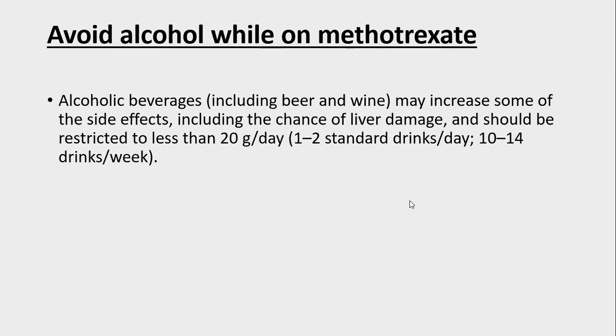Alcohol and methotrexate. Alcoholic beverages, including beer and wine, may increase some of the side effects, which include the chances of inducing liver damage. So, the patients on methotrexate should limit their alcohol intake to less than 20 gram a day, that is 1 to 2 standard drinks per day, 10 to 14 drinks per week.